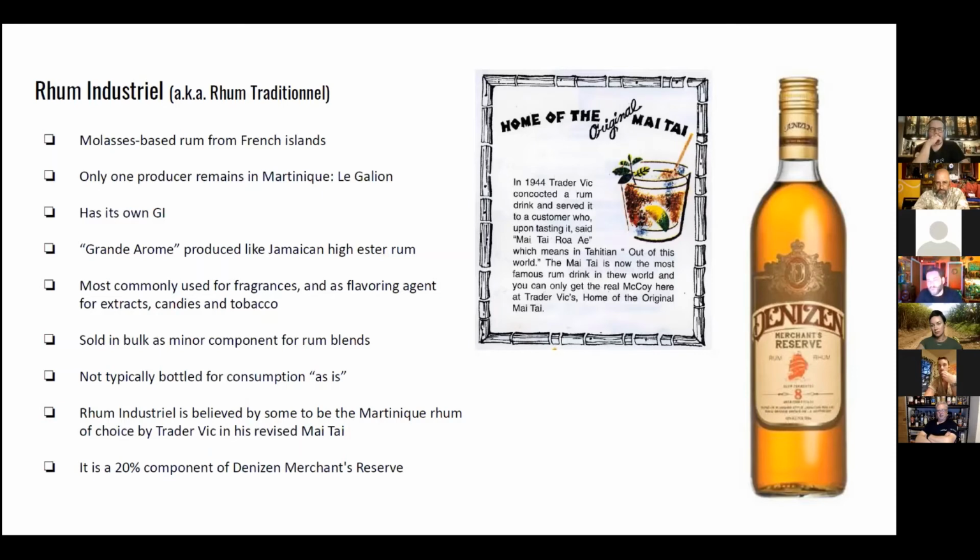So it became known that he was using a split of Jamaican and Martinique rum. During the tiki revival of the last 20 years, we all just assumed it was rhum agricole, because that's pretty much all we have access to. But Martin Cate and maybe some others have done some research, and they think that in the 50s and 60s, rhum agricole was not the norm. So if he was using a Martinique rum, it was probably a rhum industriel, which logically makes sense because it has a profile similar to a Jamaican rum.